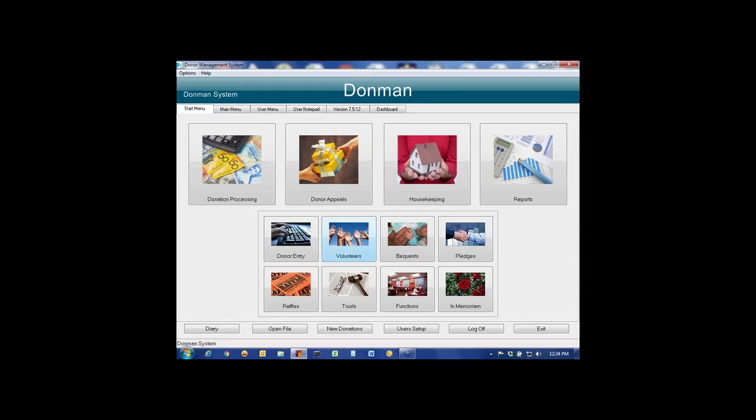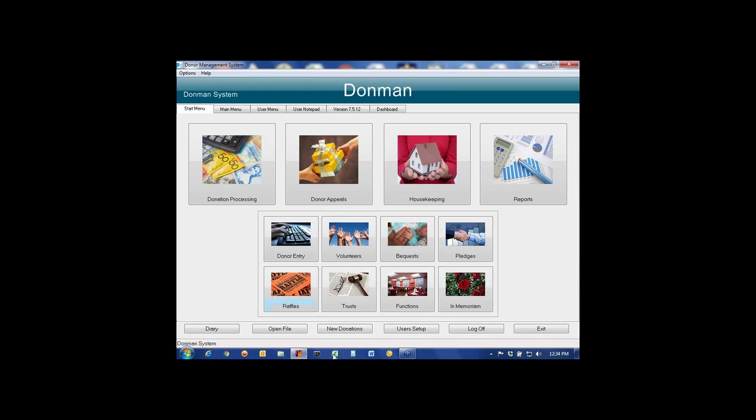Thanks, Gary, for that. As you can see from what he said, there are quite a large number of different ways of exporting the data from Donman. I'll be having a look at how to import that data into Excel, some of the things that can trip you up when you do that, and also once you've got it into Excel, some of the basic things that you can do with that, some of the sorting, filtering, and pivot tables, and that type of thing.